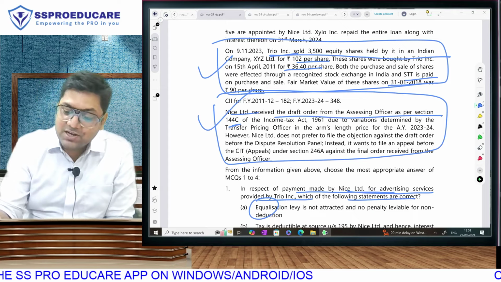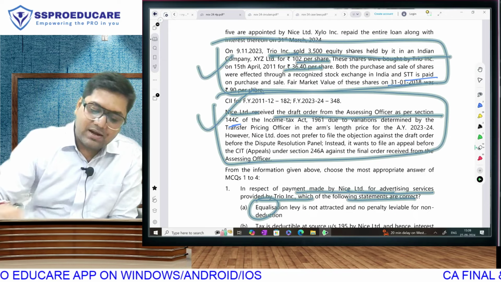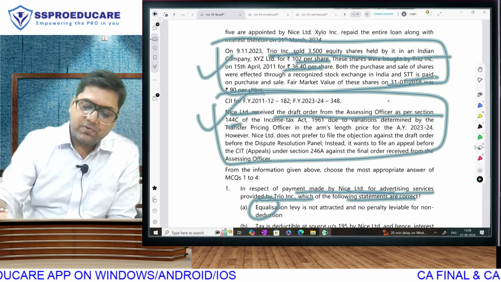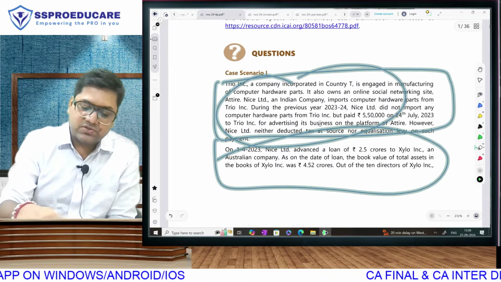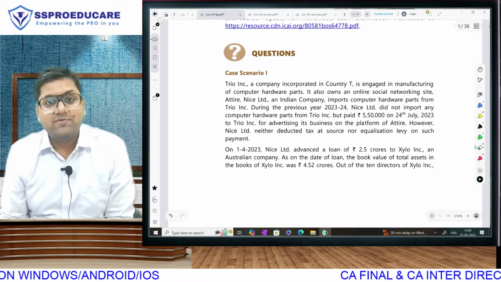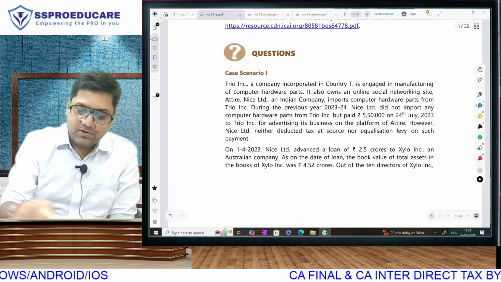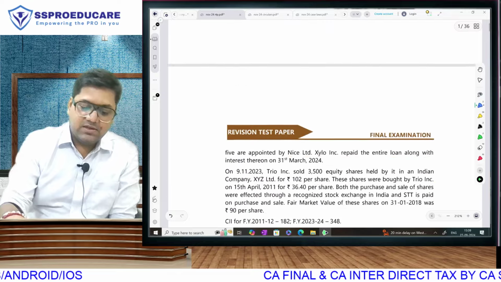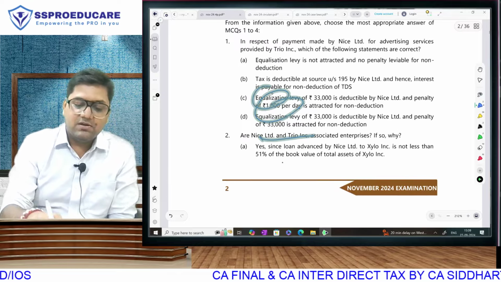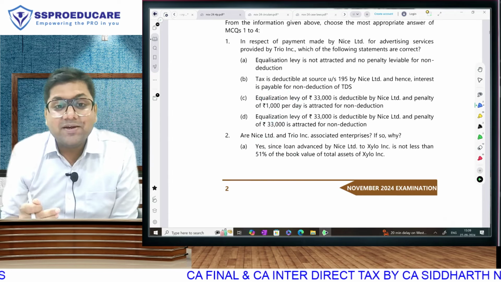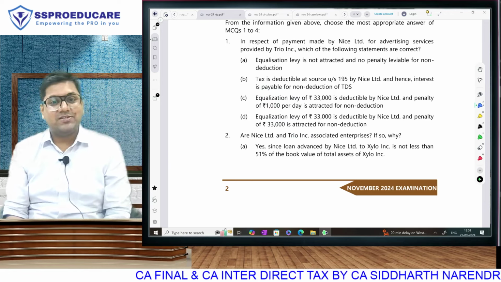So the best trick about case study based MCQs is that you first have a quick glance through the questions, so that you know which question is going to be affected by which paragraph, and accordingly you save time. Otherwise, you will read the full story, the first, second, third, and fourth paragraphs, then come to the first question. By the time you have completed reading the fourth paragraph, you have forgotten the first paragraph, and you are not able to answer the first question properly.